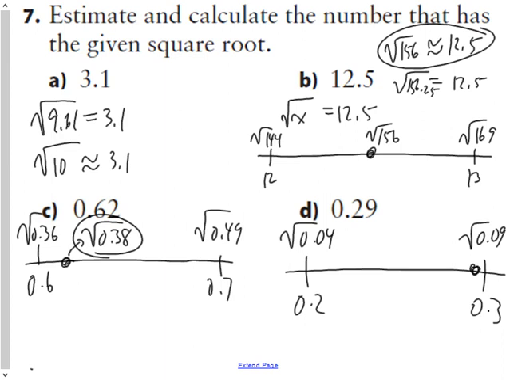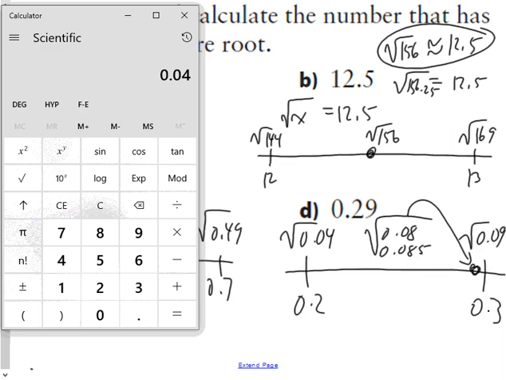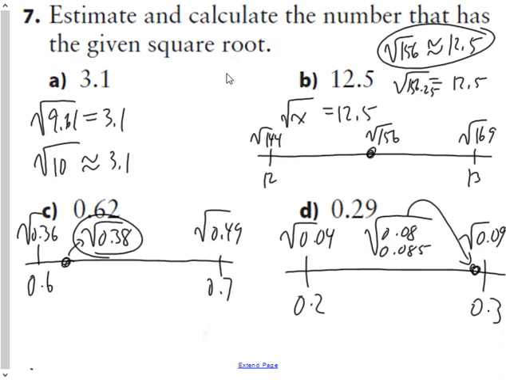So I'm going to have something that's really close to that. I'm going to guess it's 0.08 or maybe 0.085 or something like that would be a good guess for what number has a square root of 0.29. Take my calculator. What is the square root of 0.08? Press the square root button. 0.28, which is pretty close to 0.29. If I took my other one, 0.085, and pressed the square root button, I'm even closer with 0.291. But the answer is therefore the square root of 0.08, or if you want to get even more precise, 0.085, something like that.